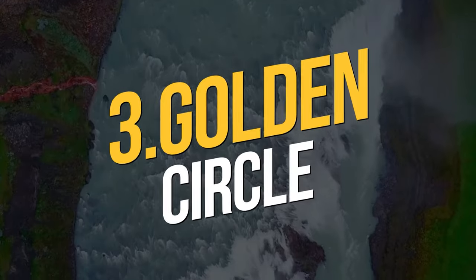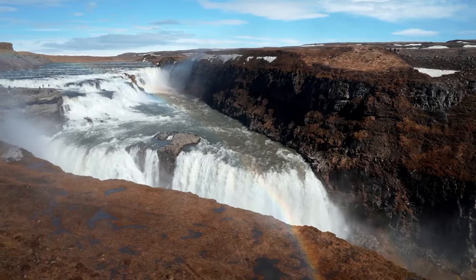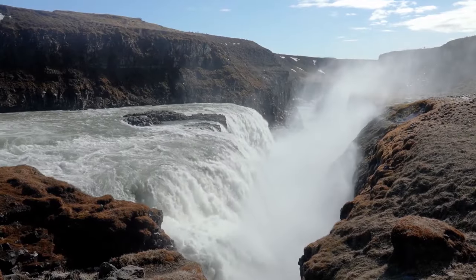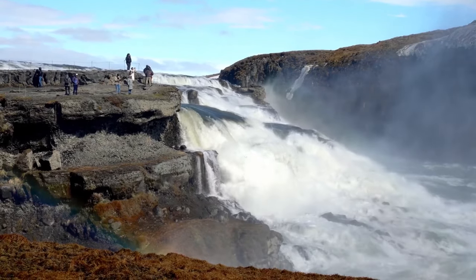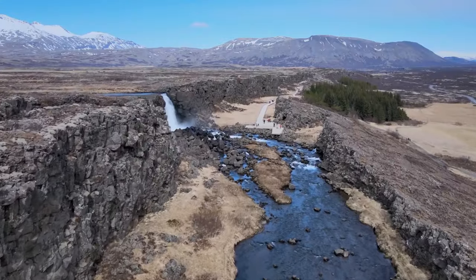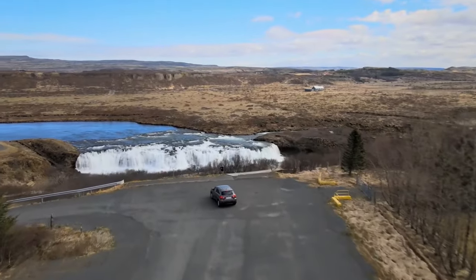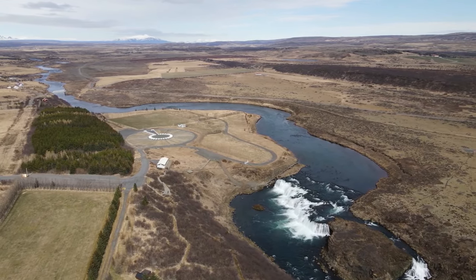Number 3: The Golden Circle. The Golden Circle is an absolute must for any visitor to Iceland, whether you're renting a car and exploring on your own or taking a guided trip. The region encompasses Iceland's cultural heart and many of the country's most spectacular natural attractions, including waterfalls, geysers, and hot springs. Inspiration can be found in Þingvellir National Park's geological significance, since it marks the collision of the Eurasian and North American tectonic plates. Iceland's first parliament was founded in this area in 930 A.D., and its ruins can still be seen today among the stark scenery.